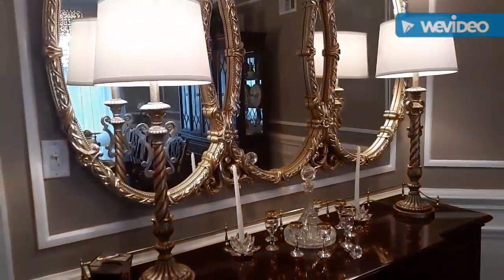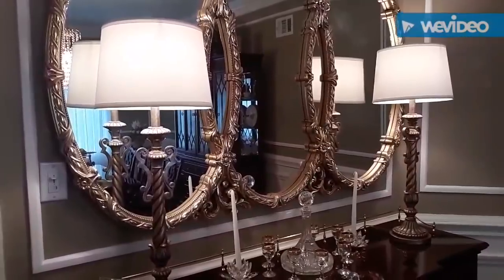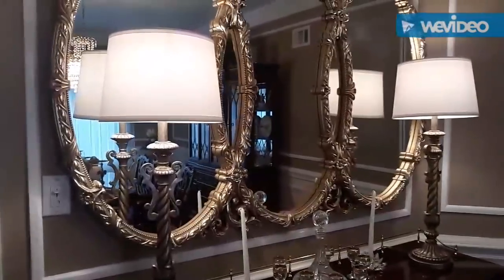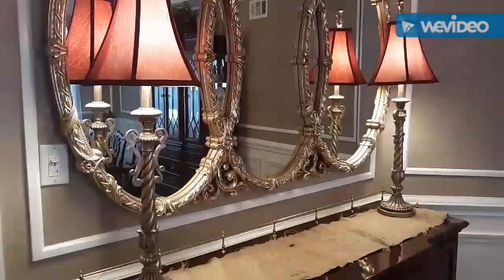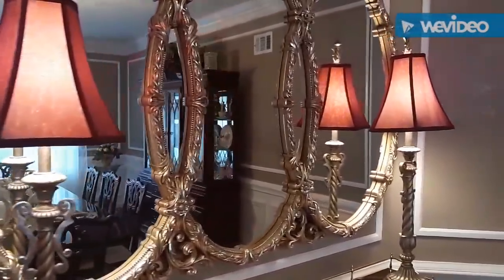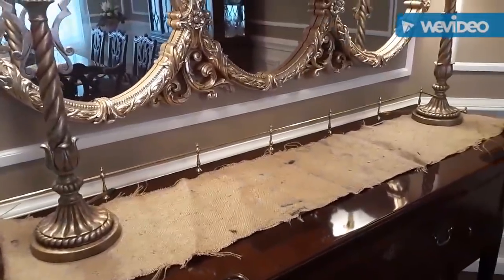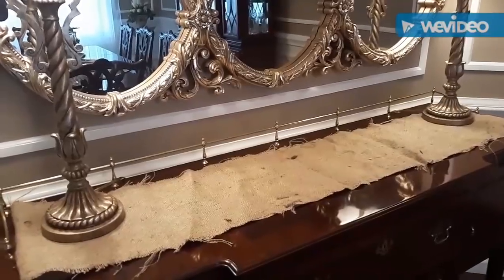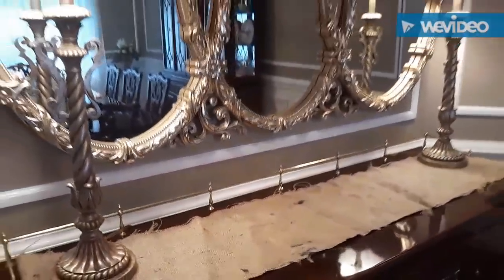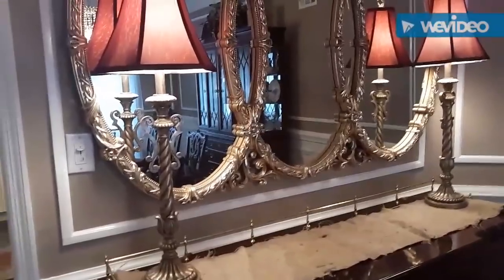So the first thing I'm going to do is change these lampshades out from the white that I have for the spring and the summer back to the burgundy that I have for the fall and the winter. Okay, so I changed out the shades. And I added in this burlap runner that I had made a few years back. That's from an actual burlap bag, so that's why it's very rustic looking. It has rough edges and everything. That's what I want here, even though it's a formal dining room. It's the fall, so that rustic thing can kind of go.